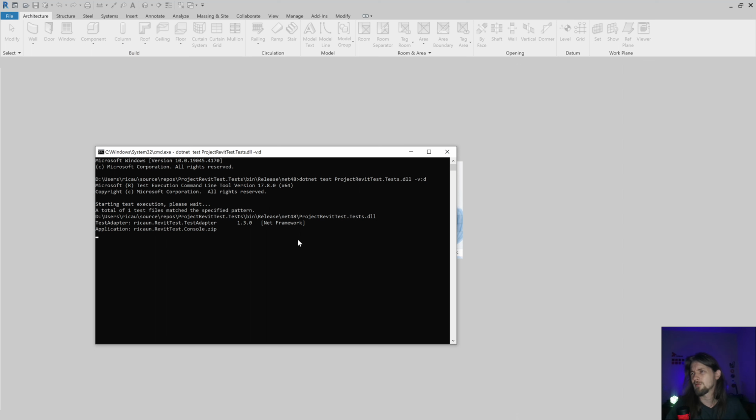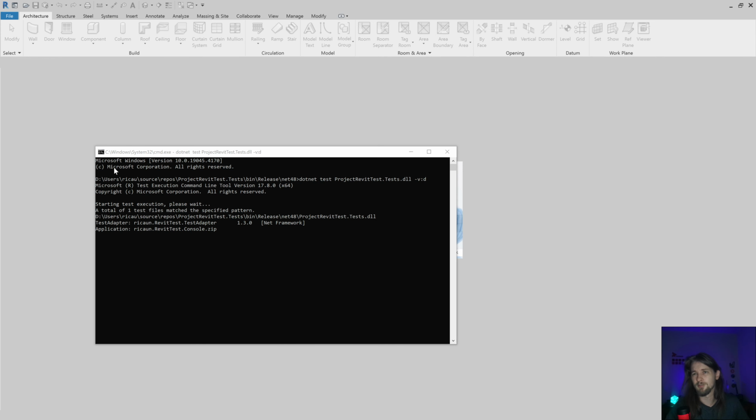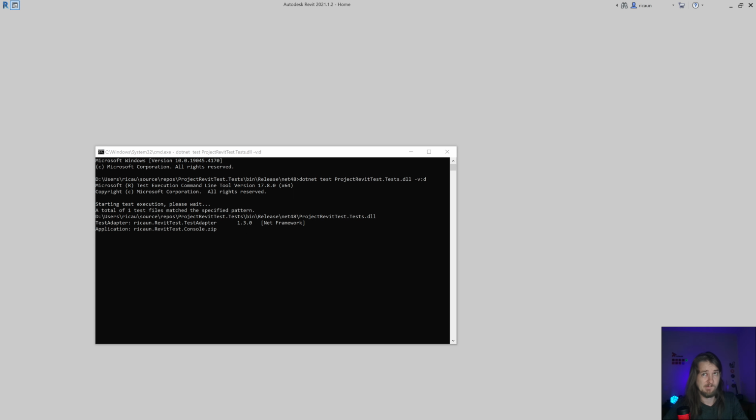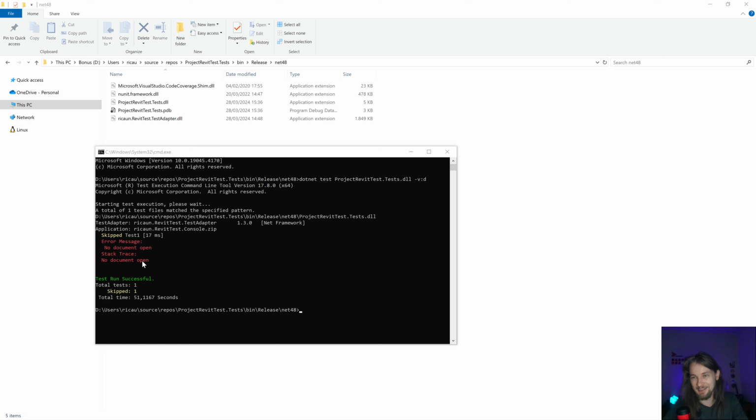I forget how I can create the object. Let me search in here until my test finishes. dotnet test create. Yeah, that's what I want. It's gonna run that test, and I'm gonna close in the end. Yeah, of course, that's right. I don't have a document, but that's exactly what the test is supposed to do.